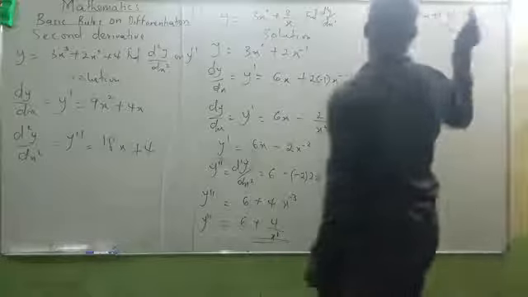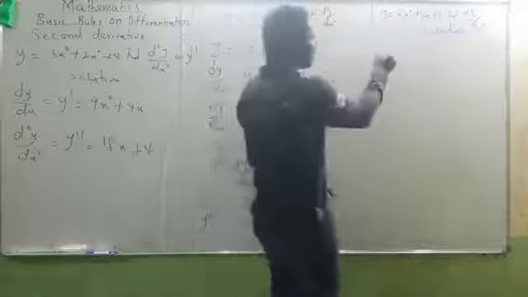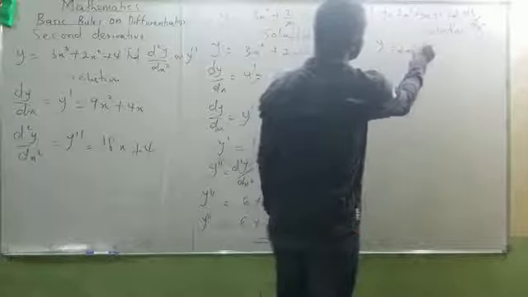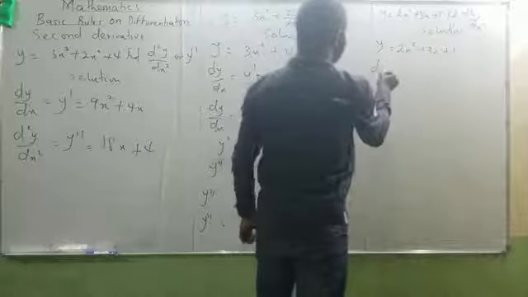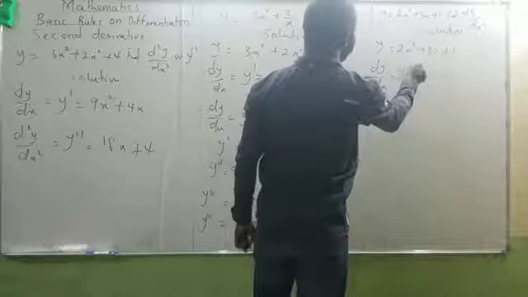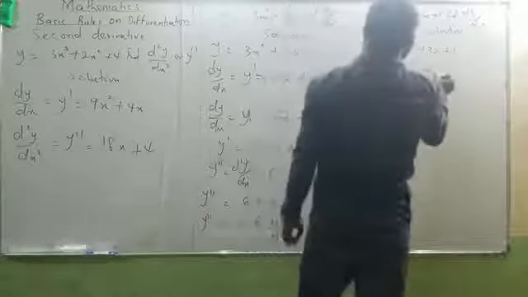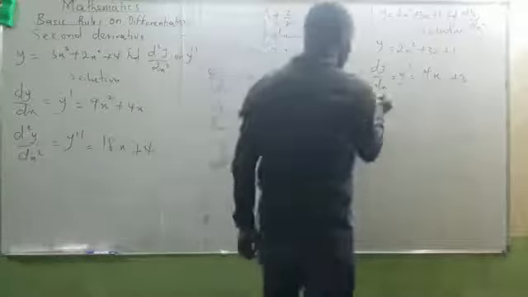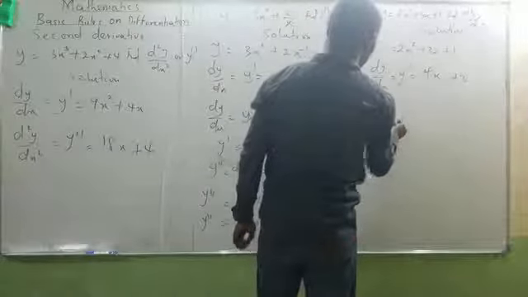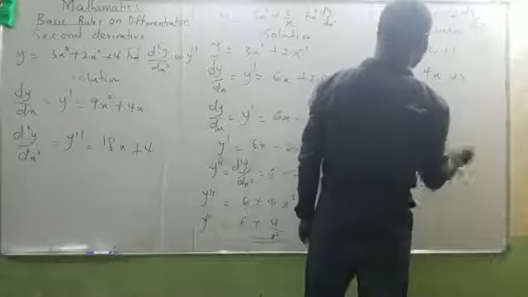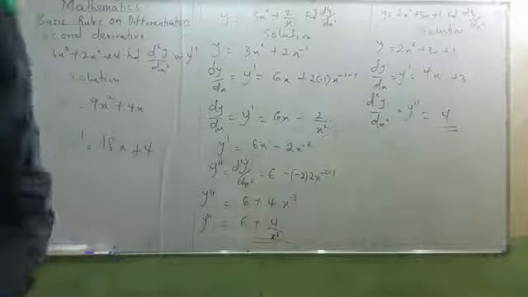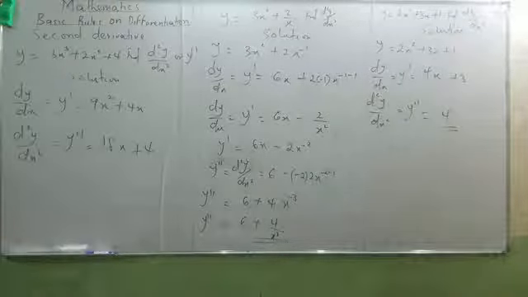What you just need to do is bring out my y equals 2x squared plus 3x plus 1. Now, this is very straightforward. dy/dx, which is also known as y prime, equals 4x plus 3. That is my first step. The second one, d squared y, which is also y prime prime, equals 4. That is my final answer. I think by now you should be able to handle any problem on this part.